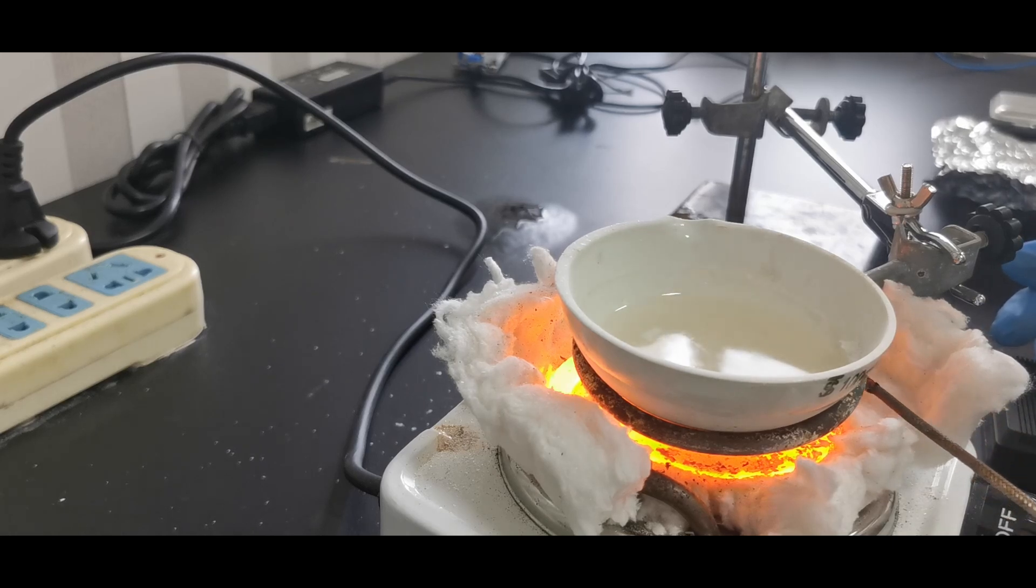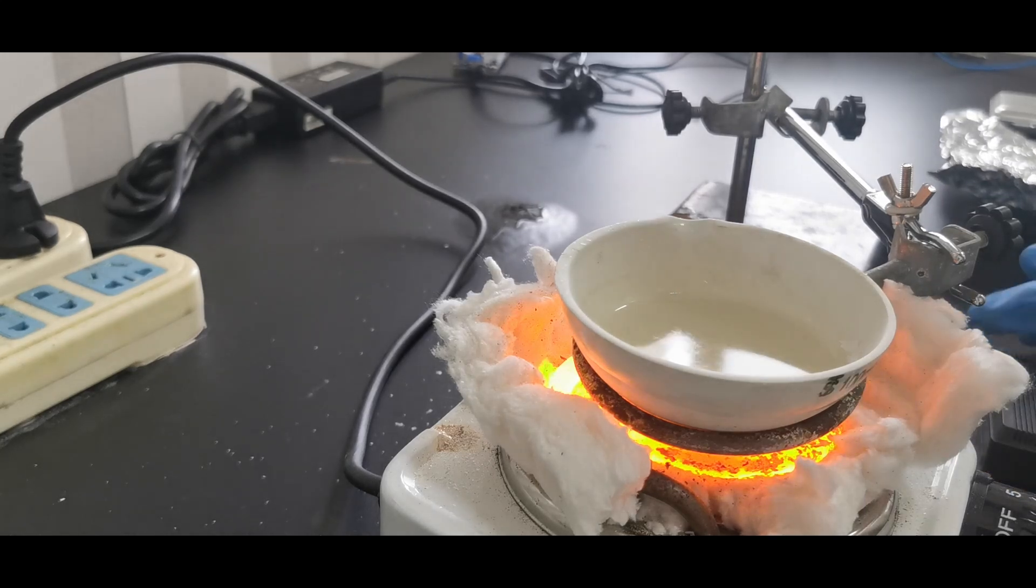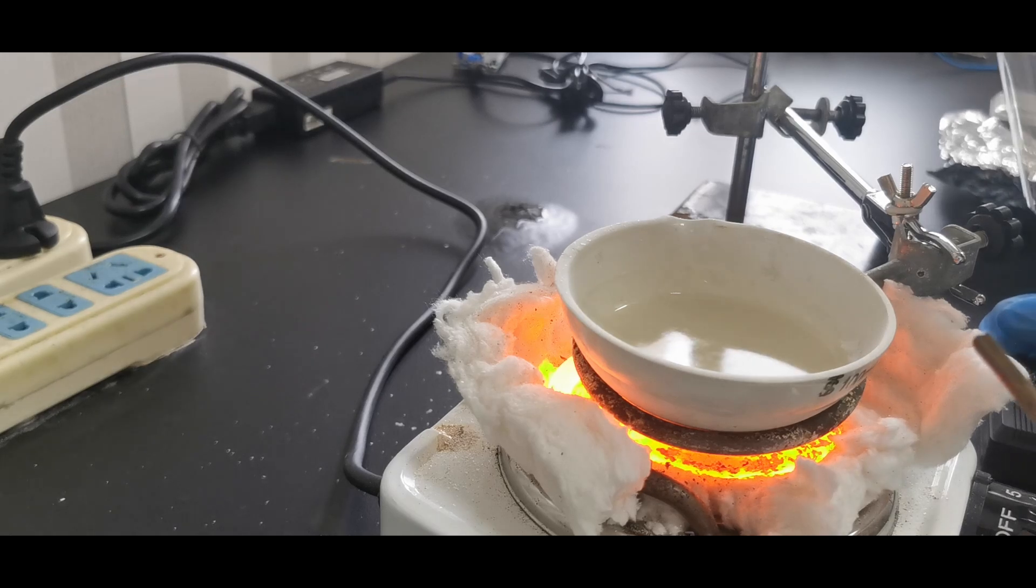Now, at this point, I should emphasize the positioning of the porcelain dish above the furnace. As I've said before, the dish shouldn't touch the heating element, but it needs to be as close as possible to the source of heat. If you see the molten salt constantly evolving little amounts of gas, then its temperature is not high enough, and you should adjust the position of the dish or add more insulation to raise the temperature. This is especially important for stoves with lower power, such as mine.